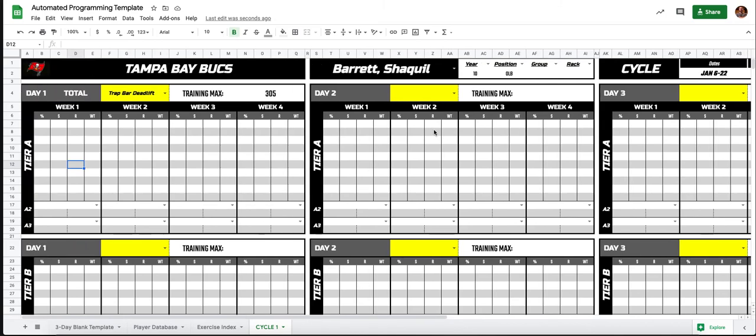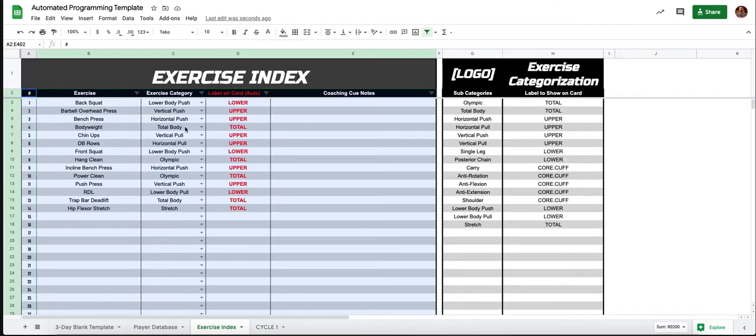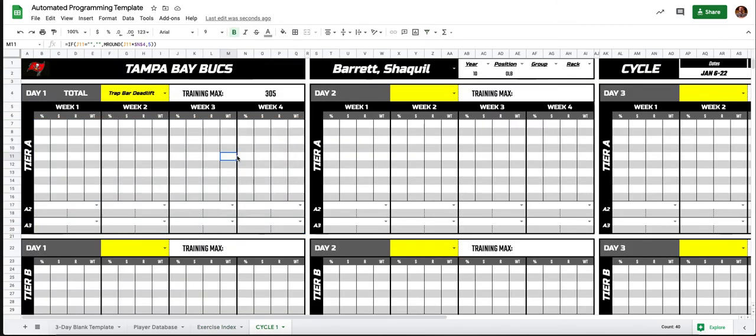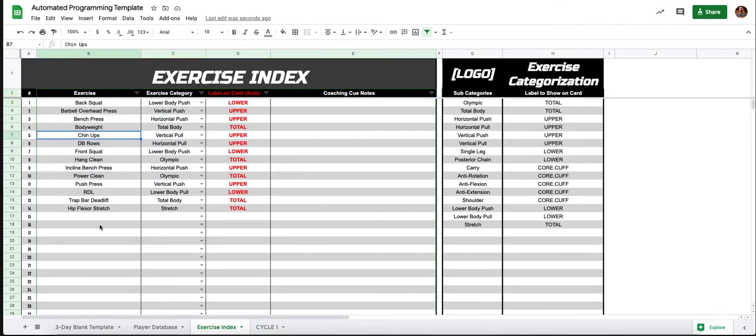So just to run down, enter your player info. Make sure everything's there. Set up your branding the way you want it on every sheet. You can do that however you want. Enter your exercise library. Okay, put in all your exercises. Categorize them however you want. It doesn't matter. Just know that this drop down is pulling from this column, and that's all it takes.